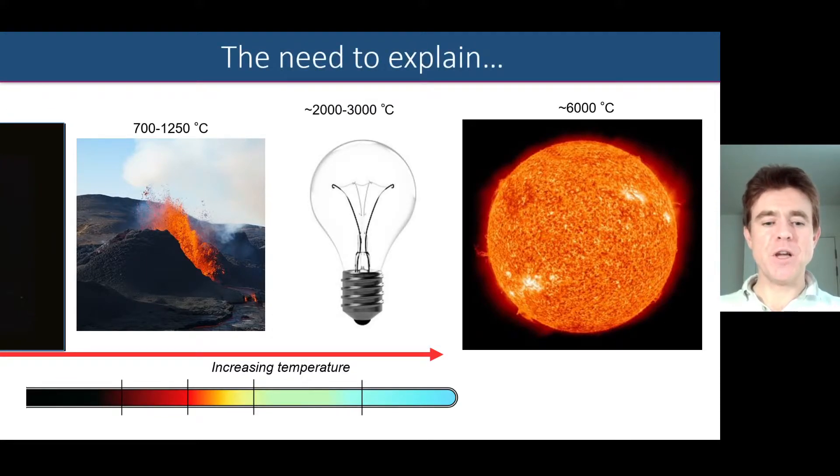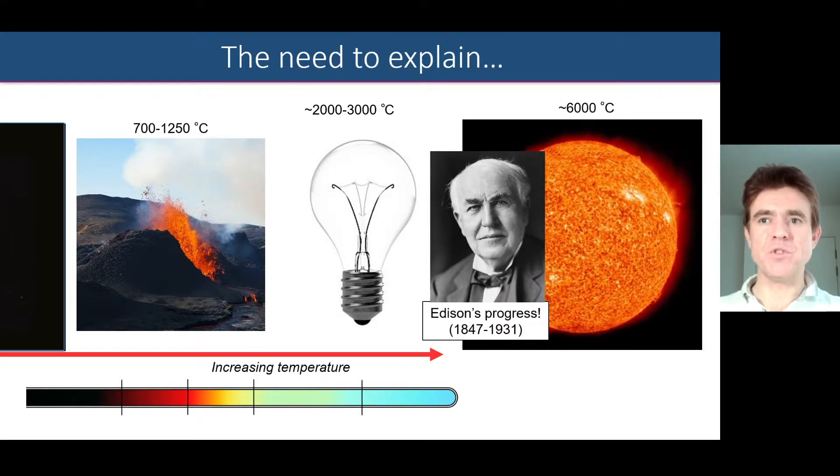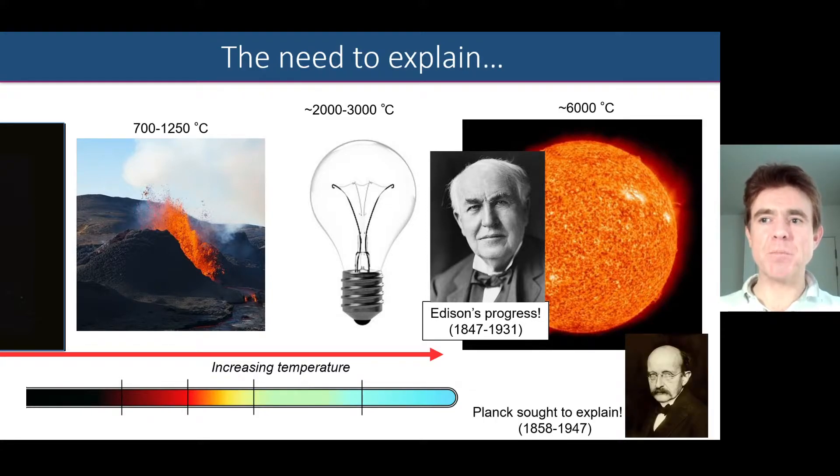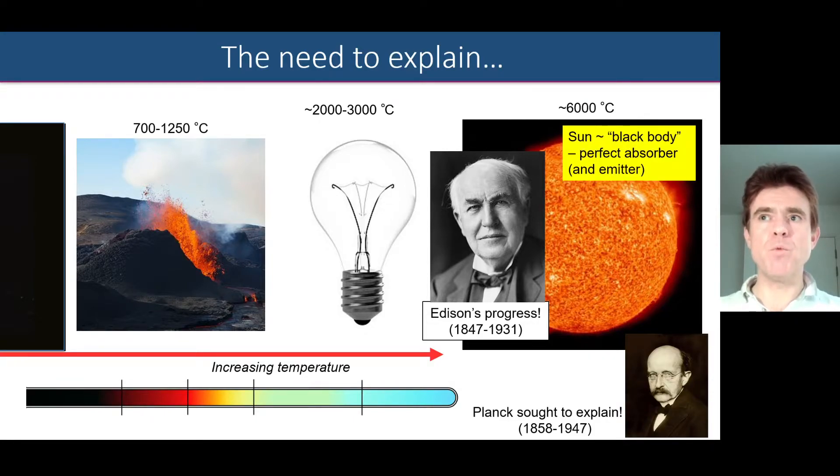Now, a very special case to look at now would be the case of a light bulb, which would have a filament, maybe around 2,000, 3,000 degrees centigrade. And it was the light bulb, which was very much advanced thanks to Thomas Edison. It was the light bulb which was of interest to Max Planck. His job, really, was to explain the range of electromagnetic radiation that we see coming from a light bulb in order to somehow optimize the design of a light bulb for the amount of energy that's put into it. Because the problem was that we weren't able to explain it with classical physics. And so he was looking at this problem of how to describe the electromagnetic spectrum from a so-called black body. But if we could describe the electromagnetic radiation from a black body accurately, then in turn we'd also be able to describe the distribution of light coming off from a light bulb and so optimize its design.